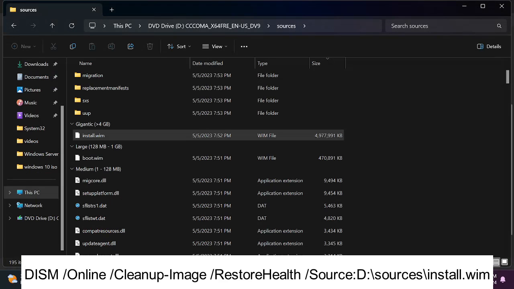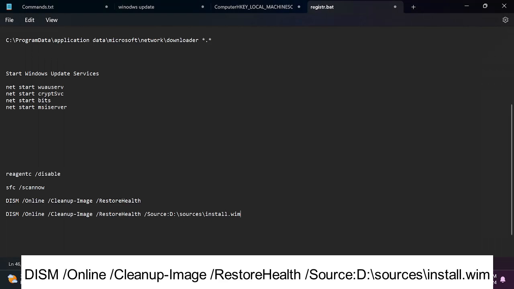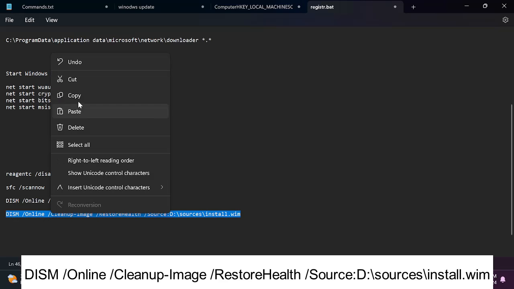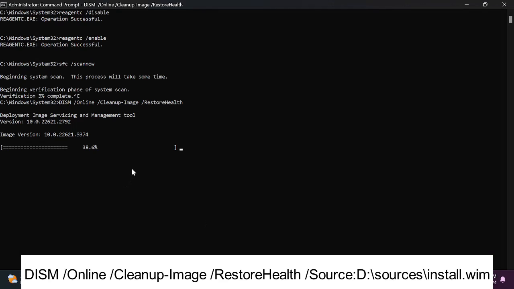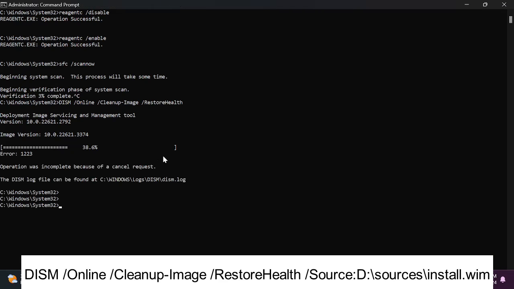Okay, you can see here the file extensions. So this will repair the image, now you just need to copy this. The command will be the same, restore health, and this time you need to paste this path here. So this will be the command, guys. In your case, if it is mounted on another drive, the drive letter in the sources path will be different, but the command will be the same, and we need to hit enter now.